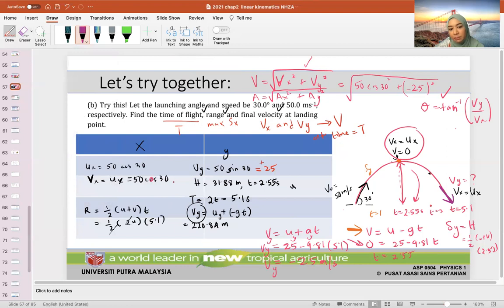Apa yang kita cari kat sini dalam table ni? Kita cari Vy, Vx. We are finding the components of this vector actually. Okay, because Vx is supposed to be in the x-axis, Vy is supposed to be in the y-axis. We don't know what the resultant is yet. So untuk cari V ni, you use the Pythagoras theorem to find the magnitude, and the inverse tangent tu untuk cari angle dia. So you get the angle something over here, below the x-axis, which is a minus angle. Faham tak? So this is the resultant here.